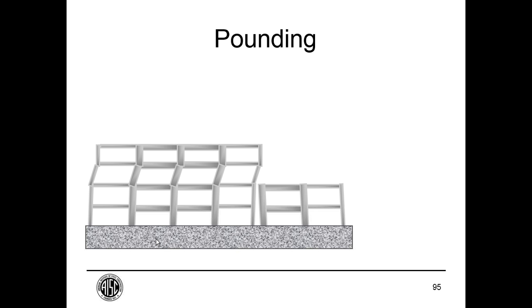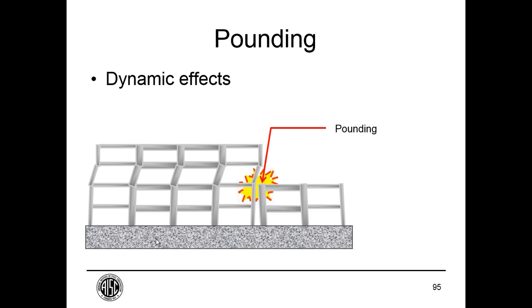Pounding is another issue, somewhat similar, in that the displacement of the system can result in some special demands. It's a dynamic effect where you have impact between two structures. These may be adjacent buildings on adjacent lots, or there may be a seismic separation within a building. But as the buildings move somewhat independently, perhaps with different dynamic characteristics, they can have impact.